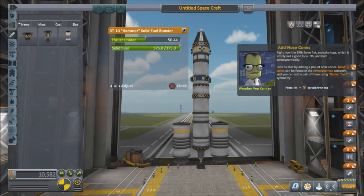Right, now the SRBs have flat pancake tops, which is simply not a good look. Oh, and bad aerodynamically. Let's fix that by adding a pair of nose cones. Nose cones can be found in the aerodynamics category. You can add a pair of them using radial symmetry.